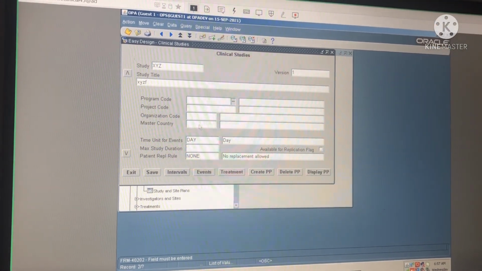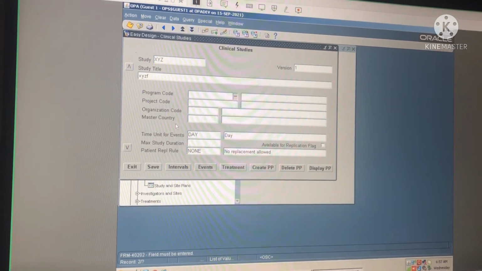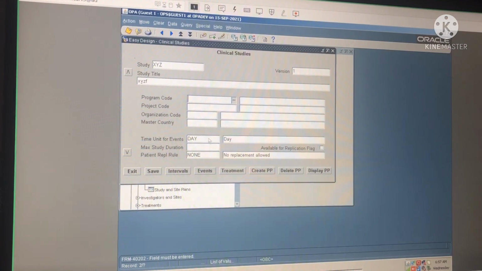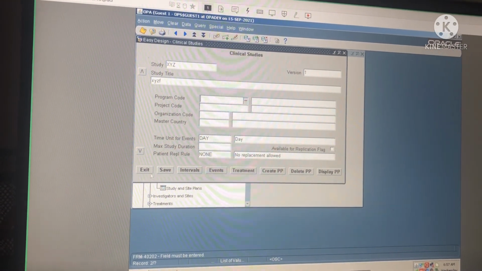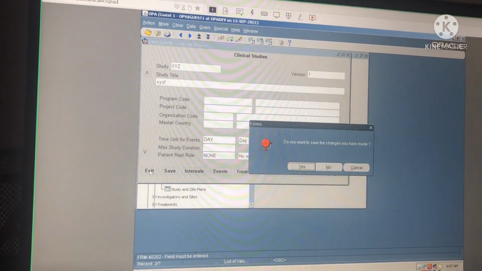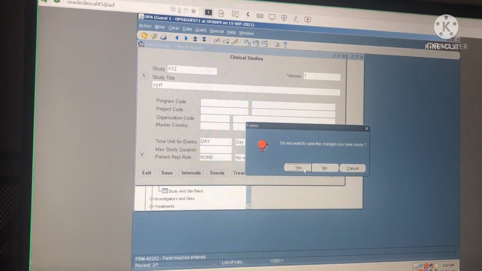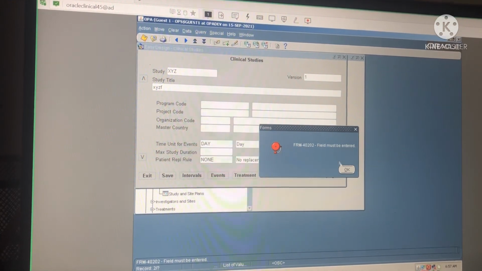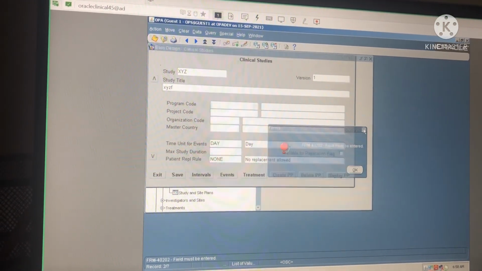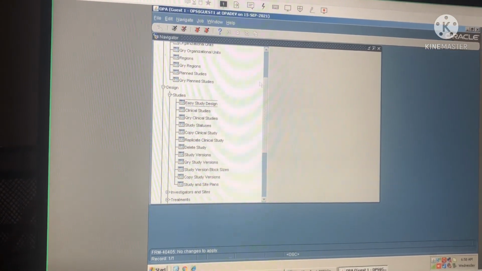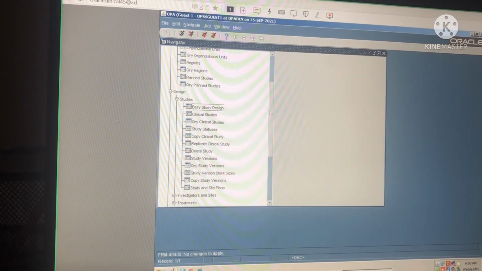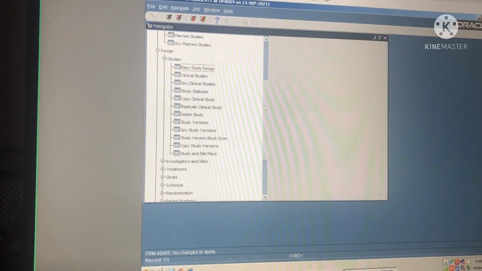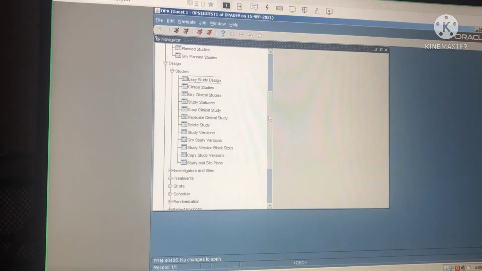These are all that we can plan and create in the plan subsystem. Now you can exit here. Directly we cannot create a study without all these details. So first we'll do plan only, but the plan we will do tomorrow.